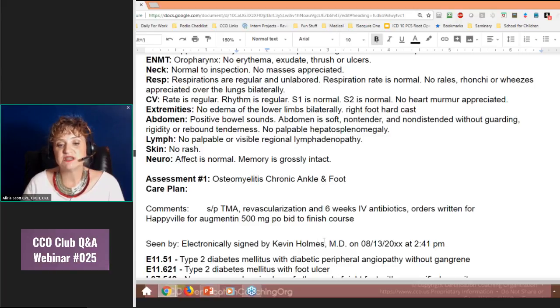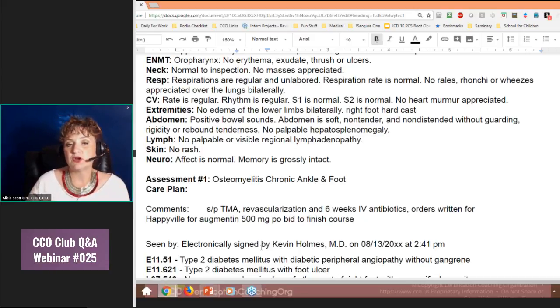So Dr. Holmes is our provider that signed this, and it does say it's electronically signed. There are all different ways to do this, and if you get into risk adjustment, you'll be seeing tons of different EMRs, and they may say authenticated by, verified by, but you want to be careful of viewed by, because if it's electronically viewed, that's not signed, right? So we know we have a valid signature, and the provider's credential is there.